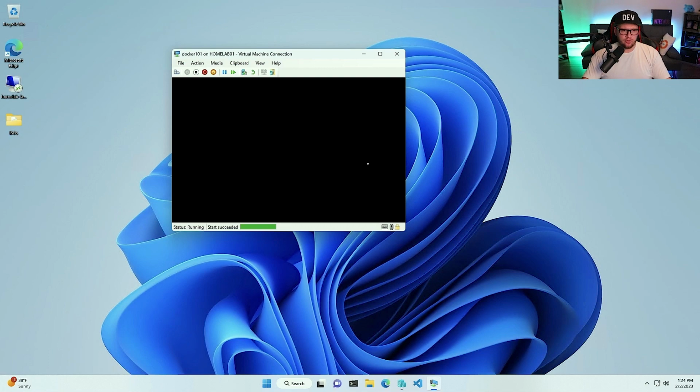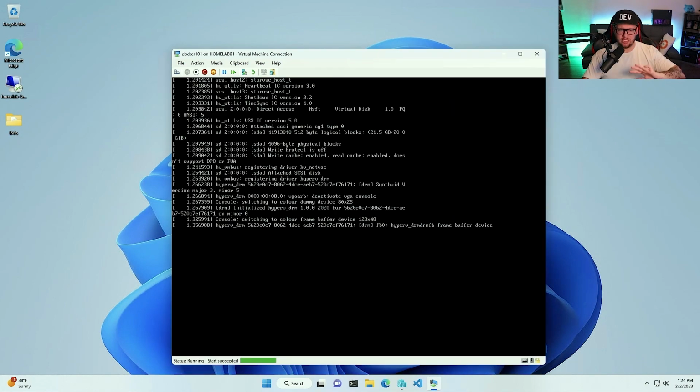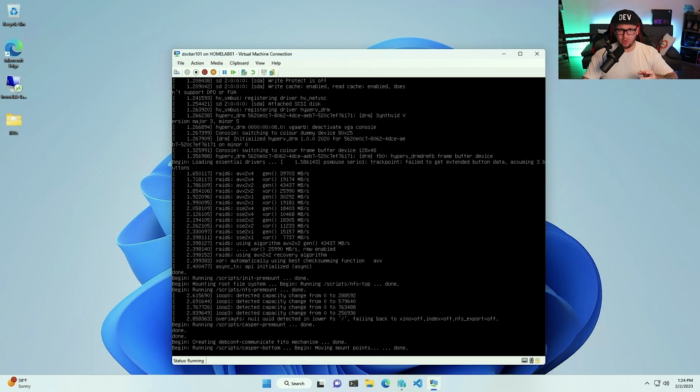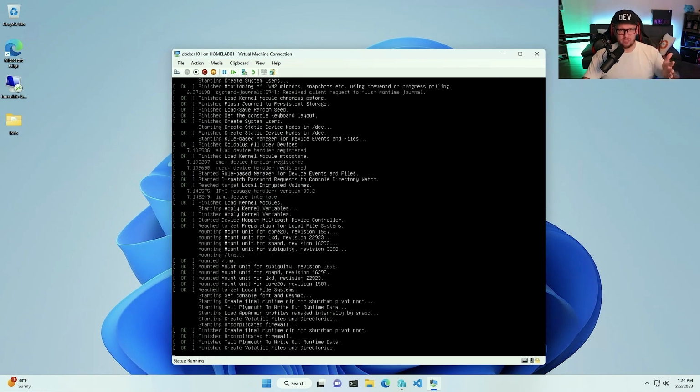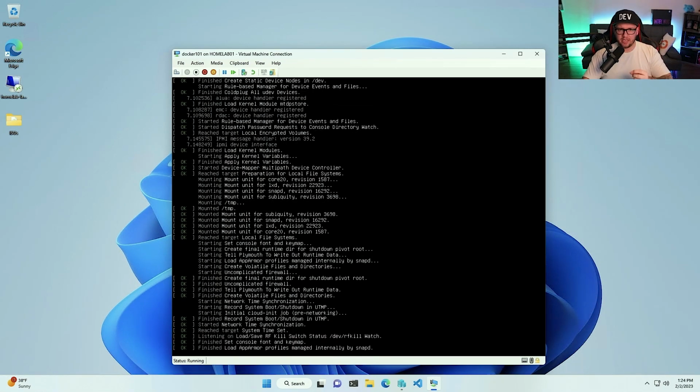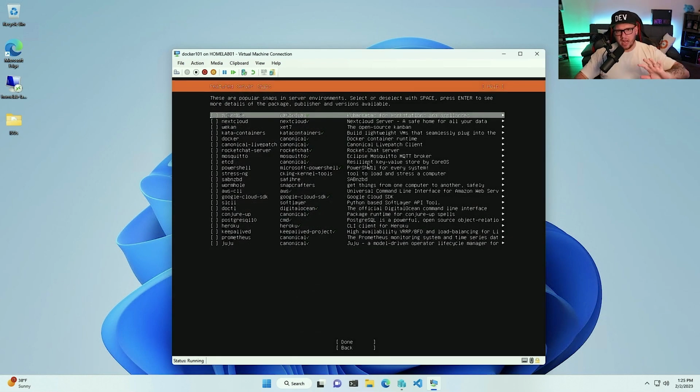And I'm going to go through the general installation process of an Ubuntu box manually, of course, as we can see. I'm going to skip a few steps so you don't have to see me do the manual stuff, and I'm going to catch you right at the end of this. All right, and we are here on the featured server snaps page.